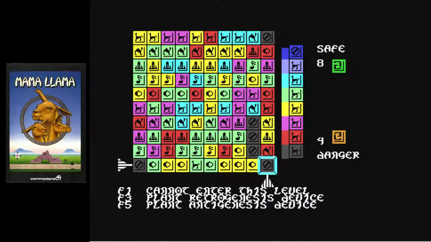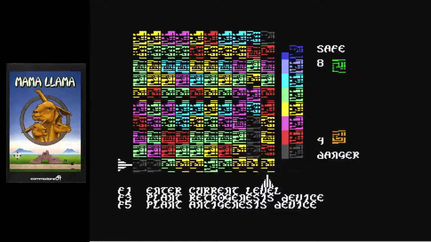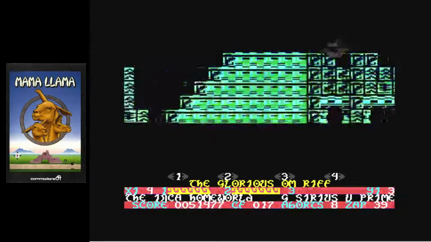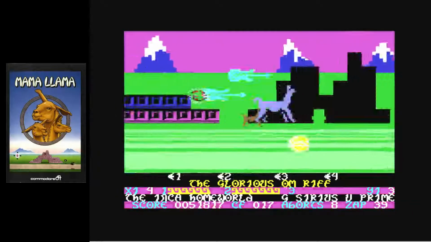Now, this is where you need to be careful when you're rotating. If I pushed up, I'd rotate and no go in. If I push left, I'd rotate and no go in. So the glorious Om riff.